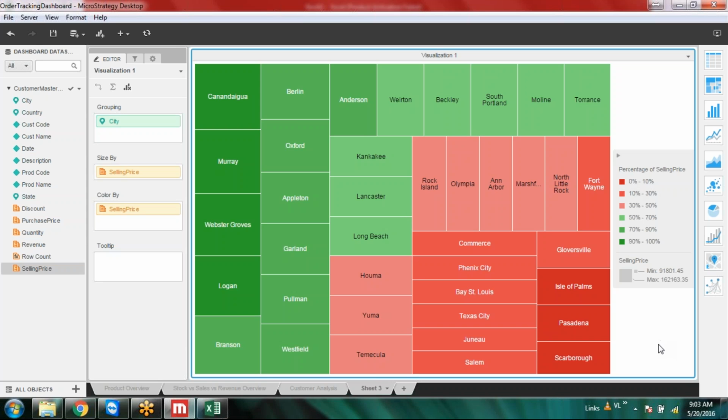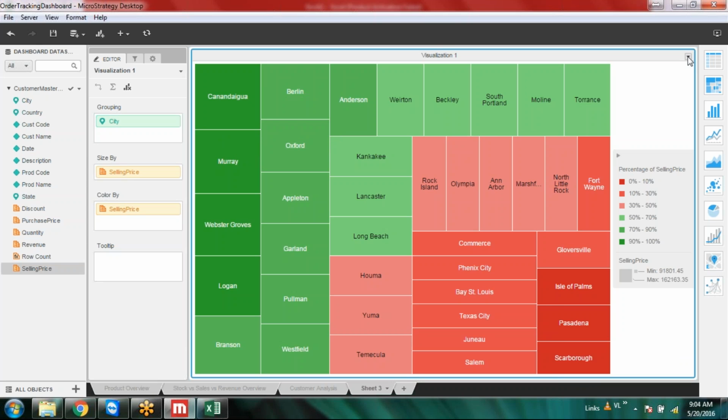So the higher the selling price or sales, the bigger the block, and the more sales having the green color. The less sales has the small block and red color. Very easily your eye will go to these blocks and they will be in different colors.